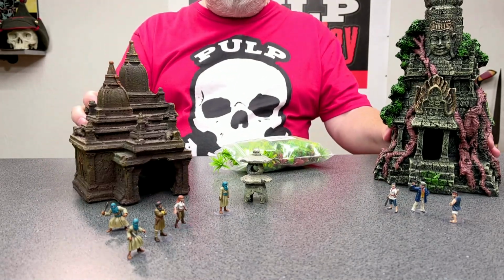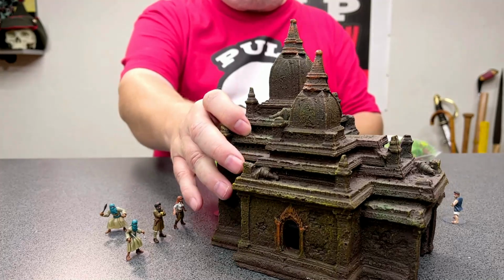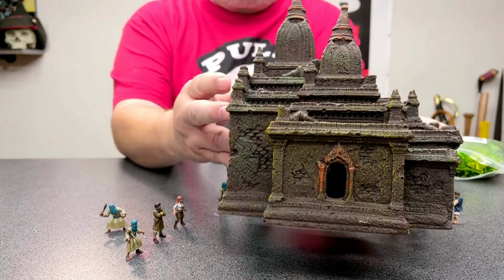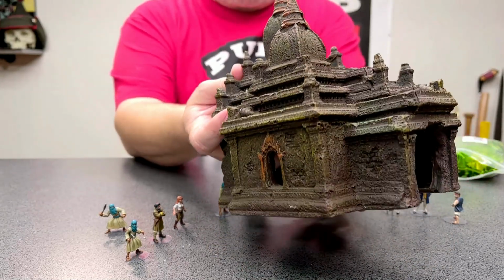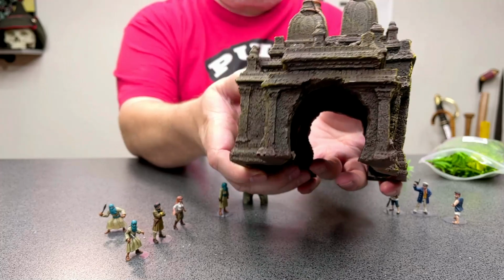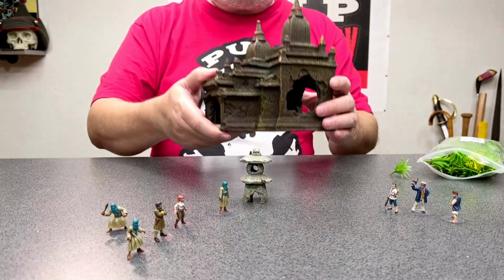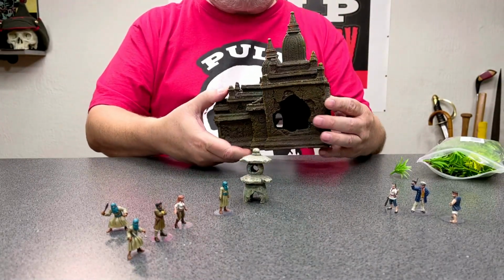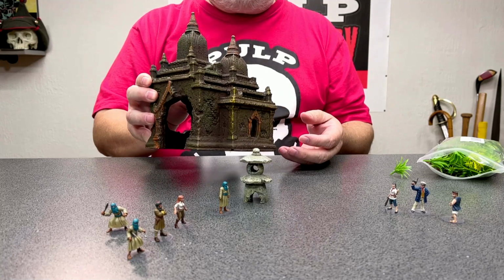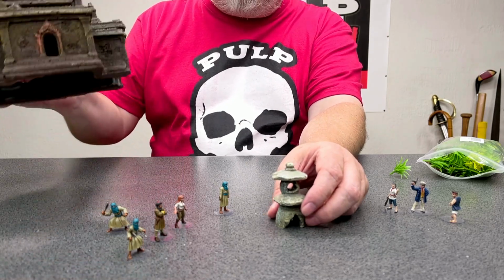Now, this one here, I never did a darn thing with, and I've played this in multiple games. You've seen this in a bunch of our scenarios that we have played, and this is exactly the way I walked out of the store with it. It has not changed one iota. I always told myself I was going to go back and put a wash on it, do some dry brushing, kind of fancy it up, make it look a little bit nicer, but you know what? Sometimes good enough is good enough, and when I don't have anything else to do, I'll probably go back and work on this a little bit. But again, under $30, great little piece of terrain.